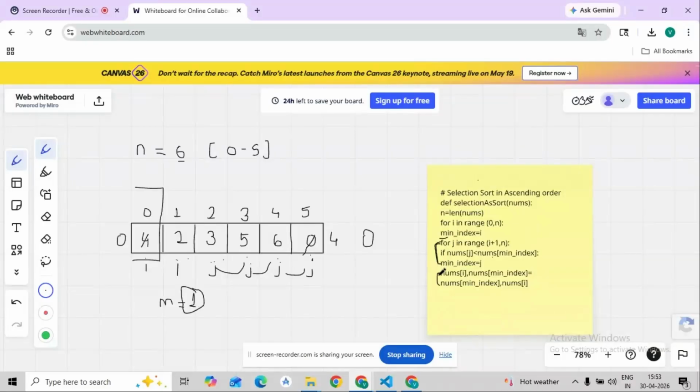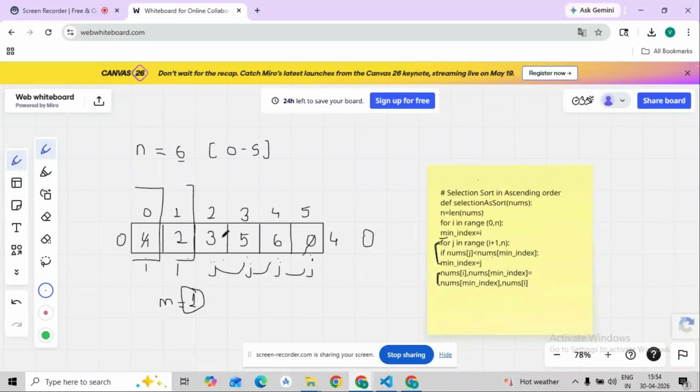Once this for loop ends, it will again swap the pair. Now in this case, as there is no other smaller element, the swap would be as it is, right? Because both are pointing to 2 only. So we will get the next sorted array.